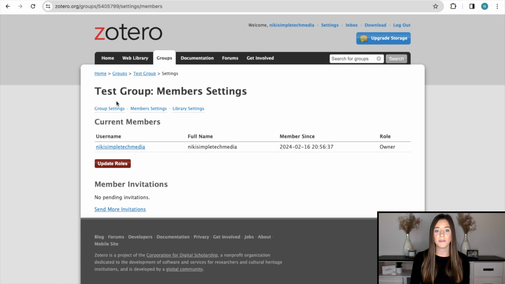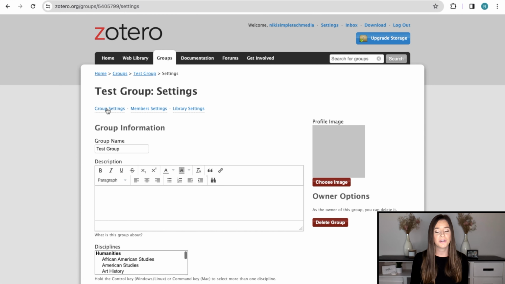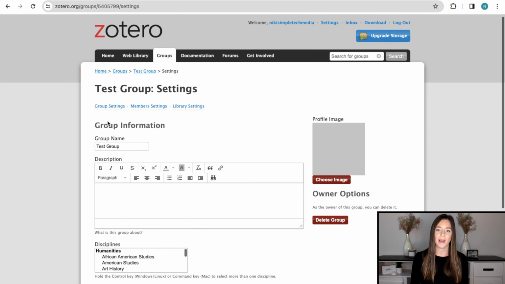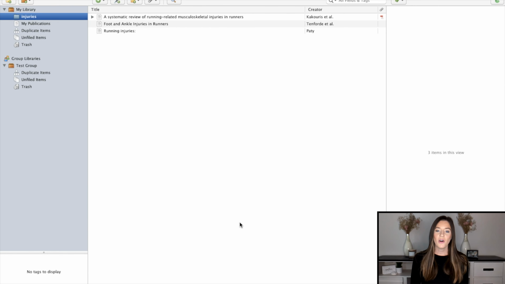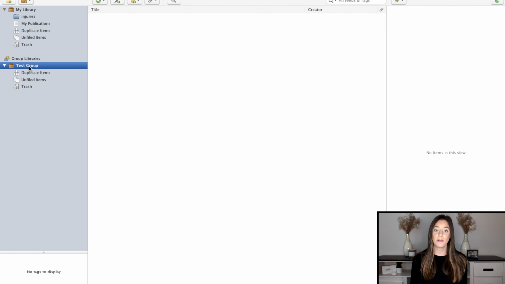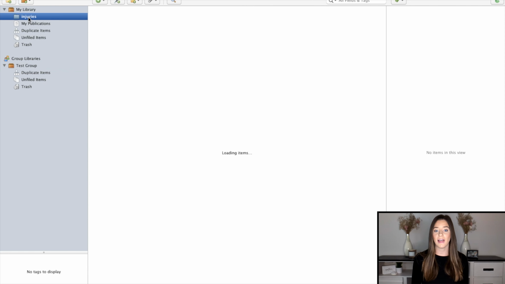Now, if you are doing a group project, only one person has to create the group, and then that person can invite everybody to that group. And then the last thing that you see there are the group settings, and this just allows you to change the group name if you need to, and then edit those privacy settings. When you're ready, open up your application again, and you're going to see that that group is now synced to your application. You have a brand new library there.